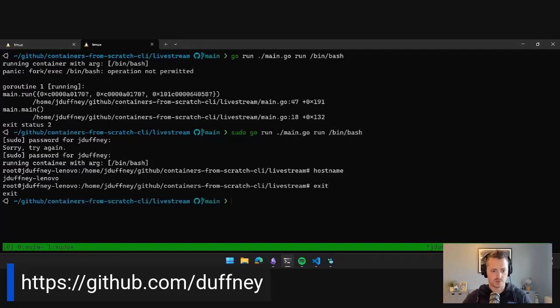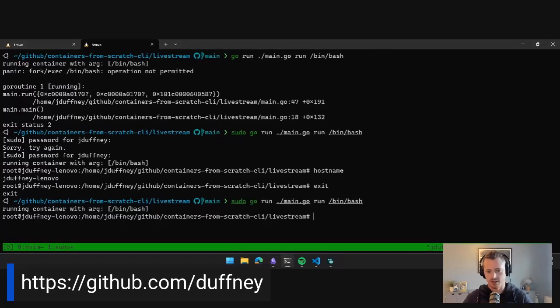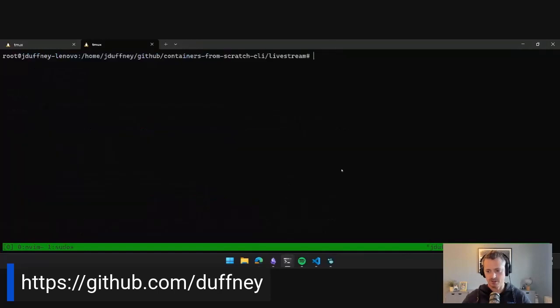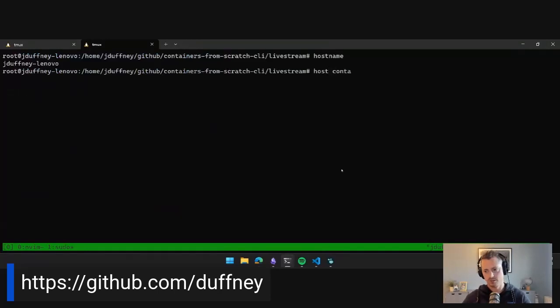Let me just pull up some of my notes quick. Let's run that again. Hopefully I don't change my host's hostname. We'll figure this out. Hostname, just to make sure. Let's repeat that hostname. Now let's set it to container.